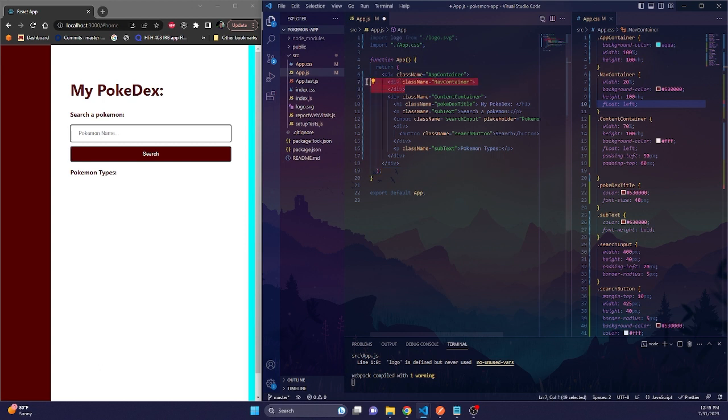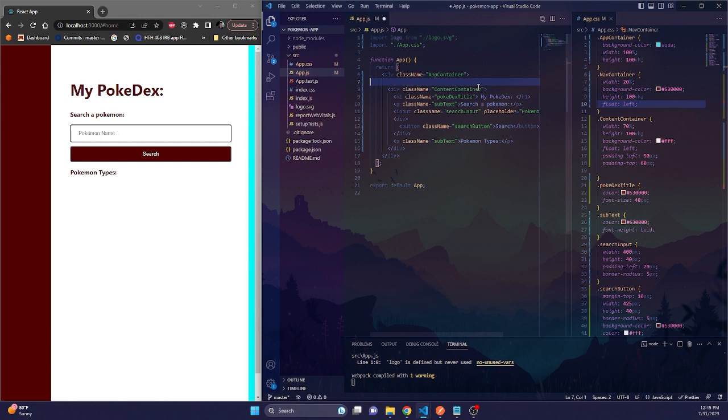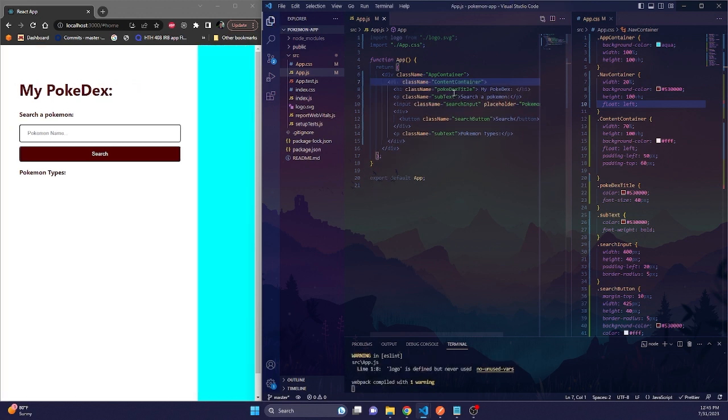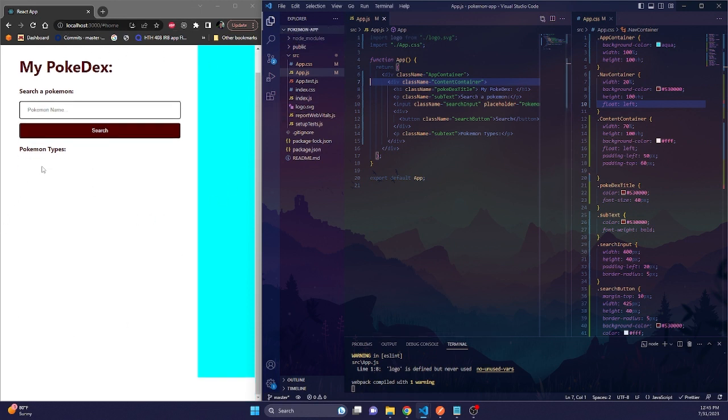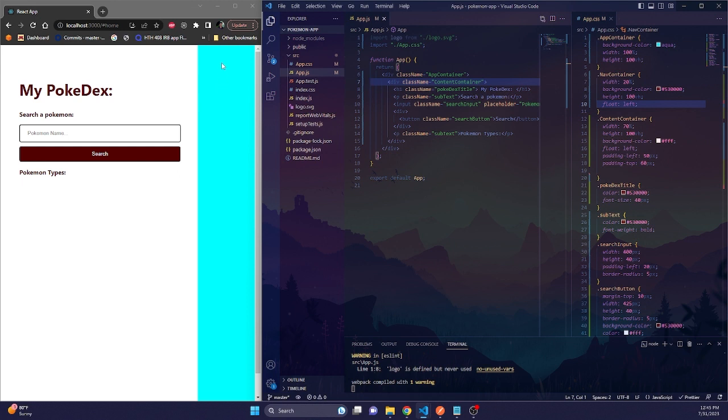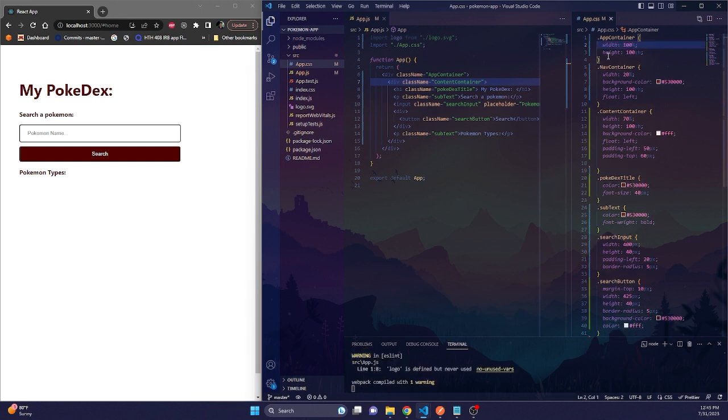Ready? Okay, so what we're gonna do is just cut lines 7 to 8 from app.js. And let's see what happens. You can see that the nav is gone. Also, while we're doing that, we're gonna get rid of this blue background color. We had that just to see where our content was ending. So let's take that out and save it.